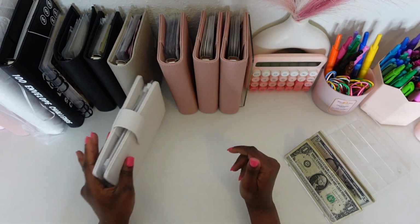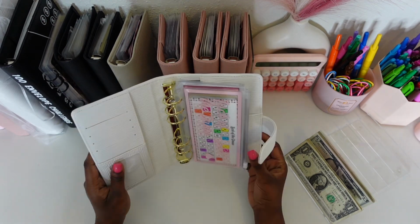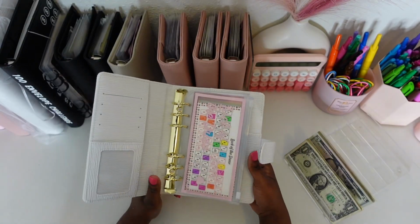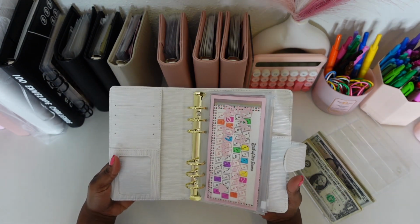I'm so lost. It's been so long, I don't even know what I'm doing for real. But yes, you guys, here's our game binder. Y'all, I switched everything. I switched it from an A5 to this pretty little A6 binder. I know y'all saw my unboxing video where I said I might give it away in the giveaway, but it's so cute. I had to keep it, y'all.